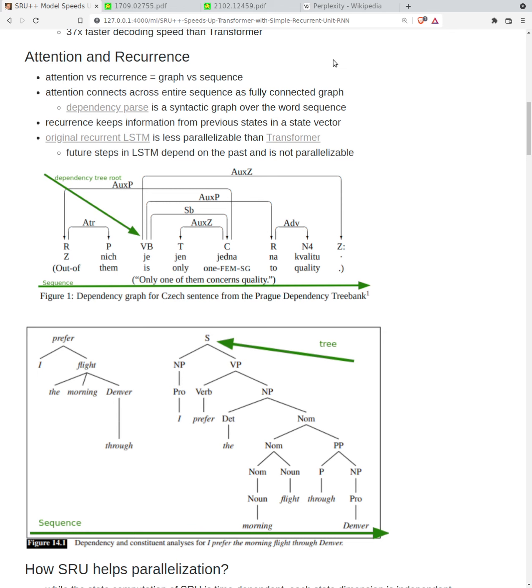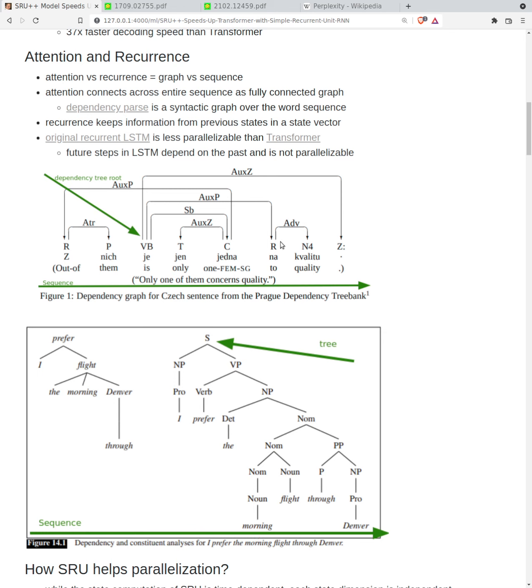Why does attention make sense? If you think about language, if you know about dependency parsing, the concept is basically that you can take most sentences in English and decompose them into a tree. For example, I prefer a morning flight through Denver, or I'd like to fly to Denver in the morning. What is happening here? You have a tree, so I have this subject, I have this verb, I have this object, and this object, flight. I can further qualify that object, flight. I can say that the flight is in the morning.